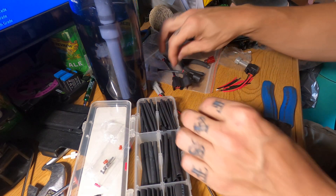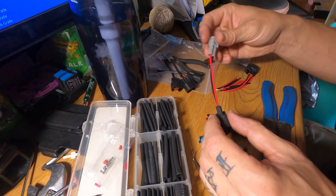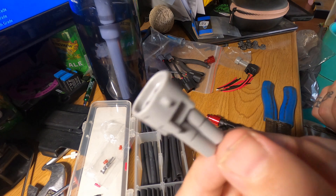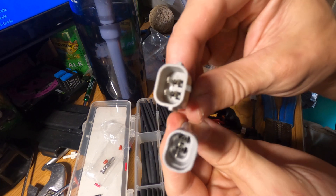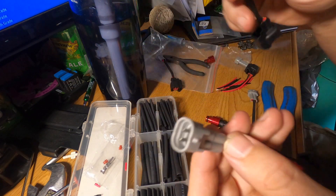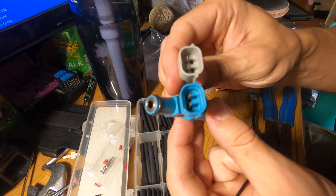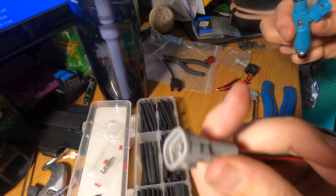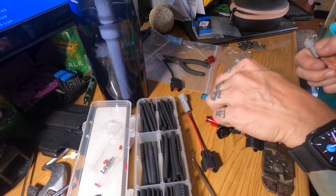We're at my computer desk. You can see the FlowForce harness they send — I'm really not a big fan of this mainly because there's no heat shrink, nothing protecting the wires, and it just looks ugly. I also really don't like the harness they used for the Denso male side, mainly because it doesn't have the little alignment pins and things like that which you actually find on the actual Denso injector. It just feels like they cheaped out every way possible.